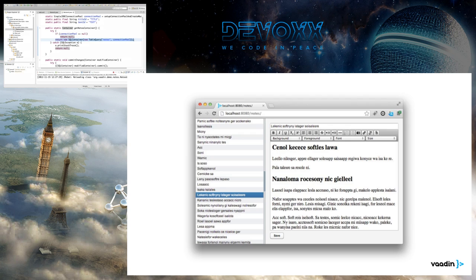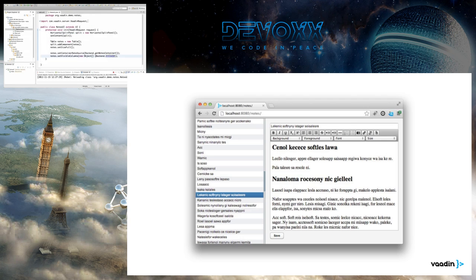So this is kind of the simplest way of connecting to a database. And then I say that, hey, the name of the table is nodes, and I'm using this connection pool, and that's it. So a single line of code, and I get a connection to a database. In real life, you might prefer to use JPA instead of this kind of JDBC connection. But it works in this demo.